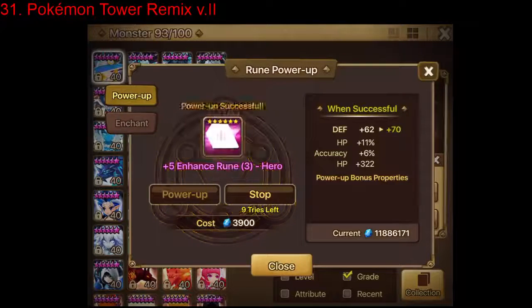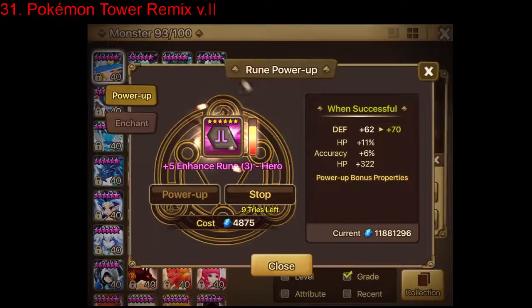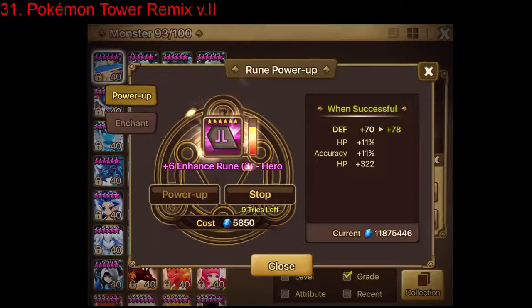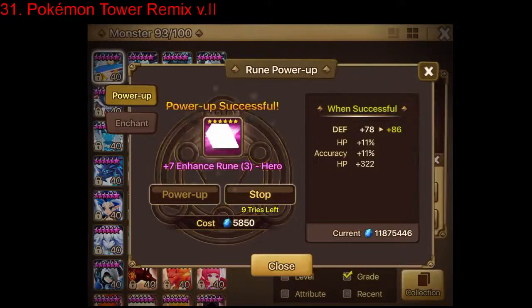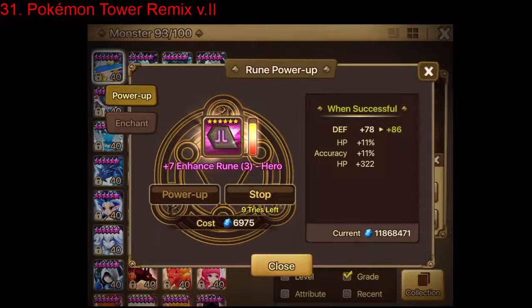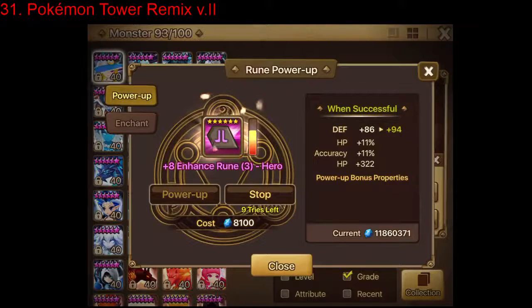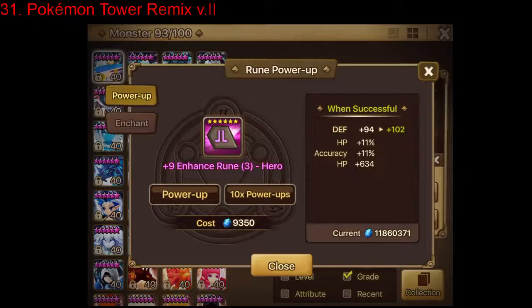Accuracy is kind of useless for Arena, but if I don't roll no accuracy, I'll still roll it because 19 HP would be still good. Now it could just be like a free rune or something. I mean, at worst, I can always use the rune for fodder, so I'm just gonna keep it around for the time being.